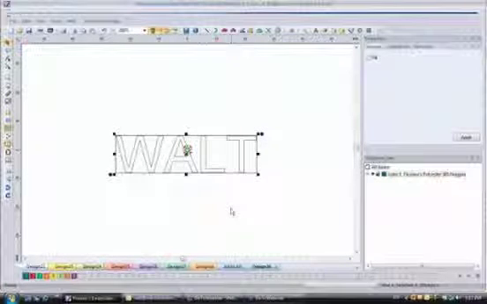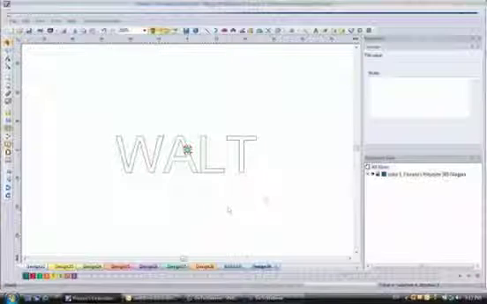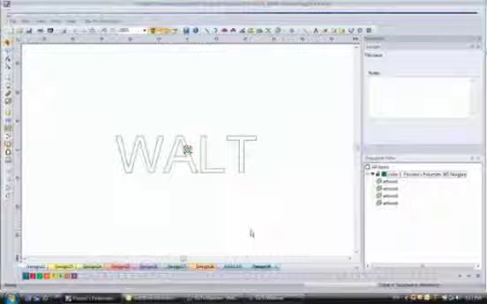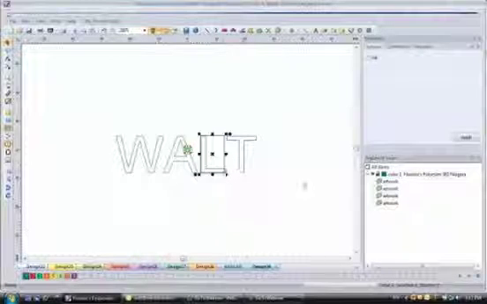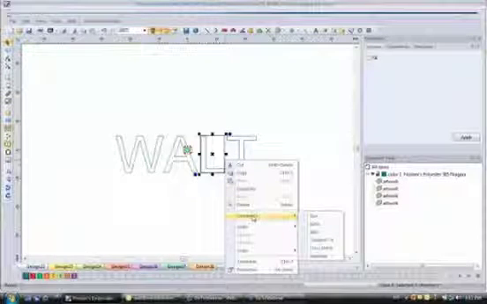Now, let me explain something. We're working on a feature because there's two ways now, because basically what I have now, if I select on it, is I have artwork, okay? So you have two different choices at this point in time. One of the choices is you can convert to stitches. So if I click on that L, I'm going to right-click, and I'm going to convert to.